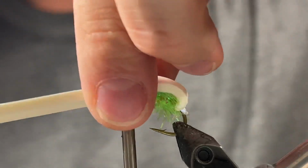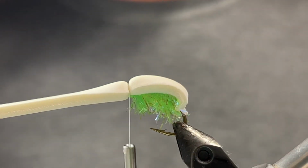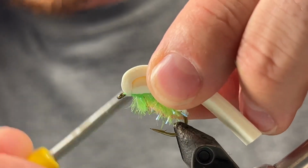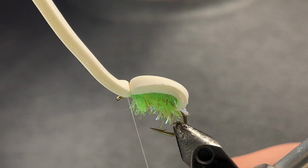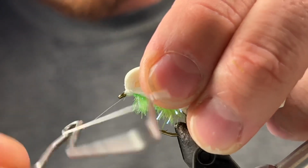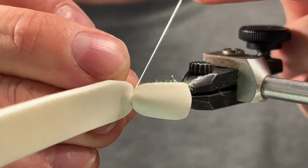Now I can kind of bend this lip to the way I want it to sit, add some more wraps. Okay, and before I go any further, what I'm going to do now is pull this back, put some thread wraps under here, then add my whip finish. Snip my thread.